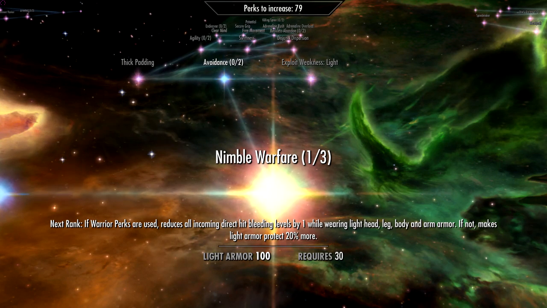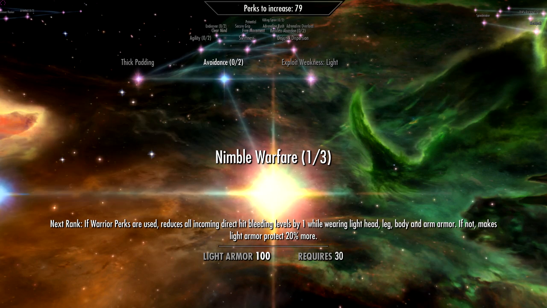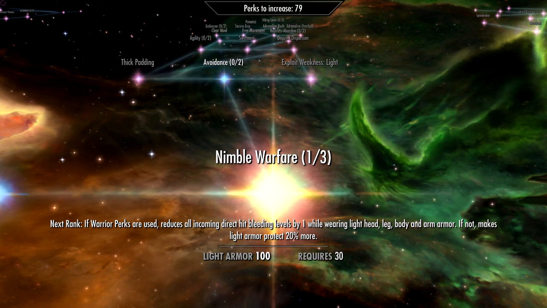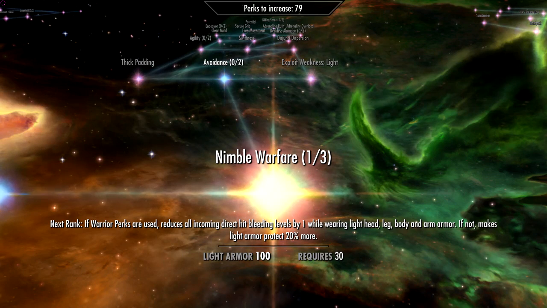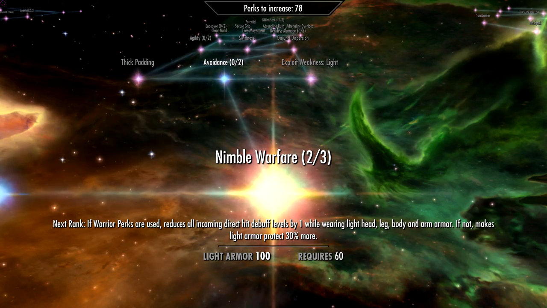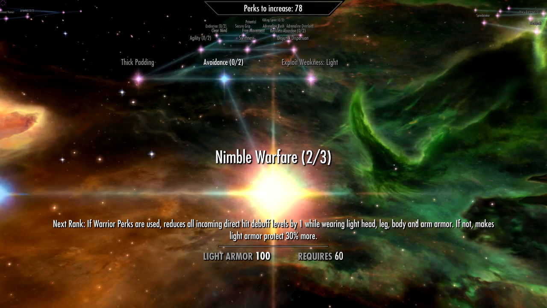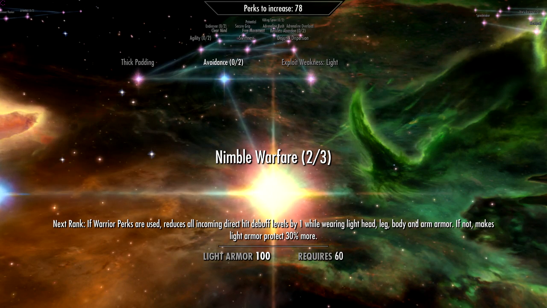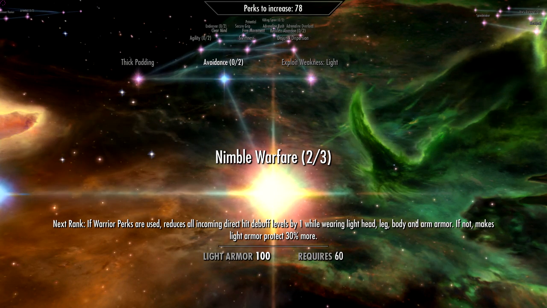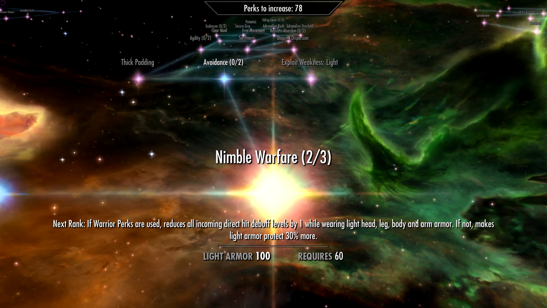And it reduces all incoming direct hit bleeding levels by 1, so that means that you will take less bleeding damage along with staggering damage if you have the warrior perk. This is for rank 2. For rank 3, it reduces all incoming direct hit debuffs by level 1, so any spell or attack that debuffs the player, such as staggering, bleeding, disarmament, things like that, will actually be decreased by 1 by wearing all light armor. If you don't have the warrior's perk, the light armor protection is increased to 30%.